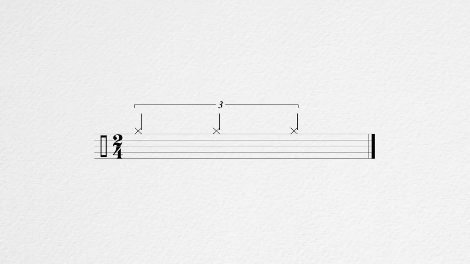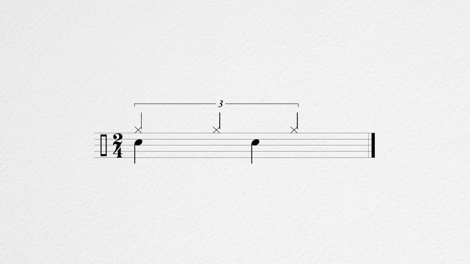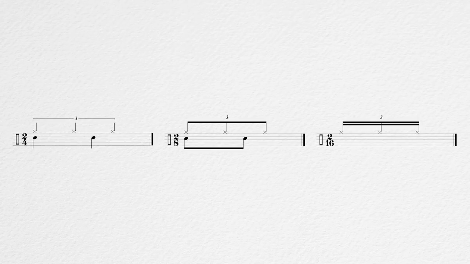What I want to show you today is a formula which you can use to create every polyrhythm you can think of. Let's start with the one I just played, 3/2. Let's say we play 3 on the hi-hat, a triplet, and 2 on the snare, quarter notes. We could also go with 8th note triplets against 2 8th notes, or with 16th note triplets against 2 16th notes. This is all the same polyrhythm.